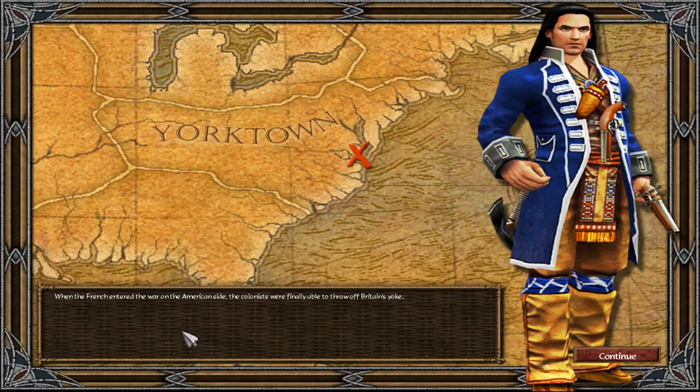Today we are back with some Age of Empires 3, and today, when the French entered the war on the American side, the colonists were finally able to throw off Britain's yoke. Yorktown? There at the end. Ooh, here we go!